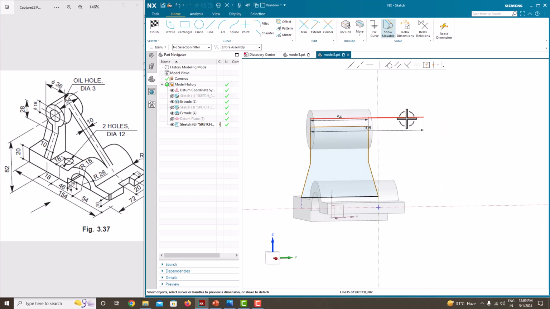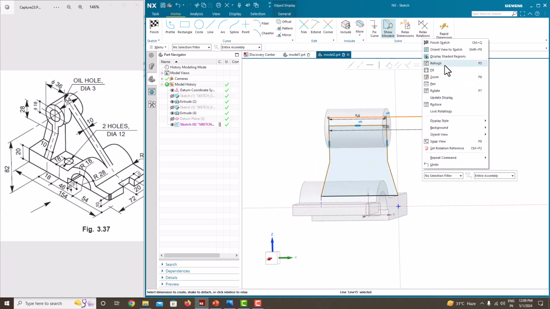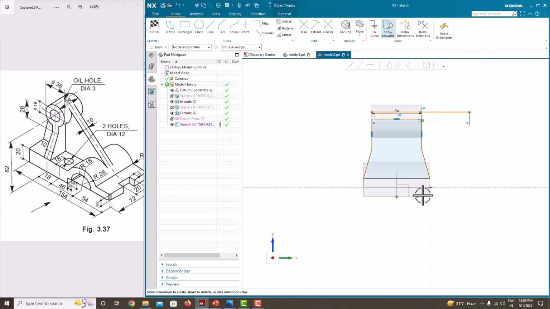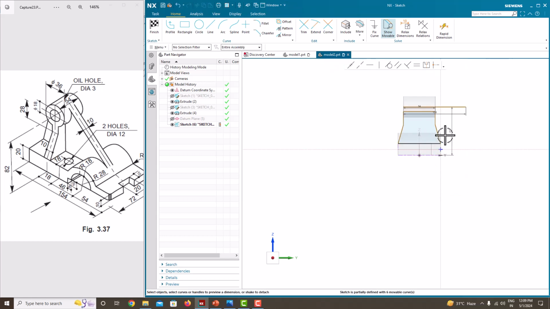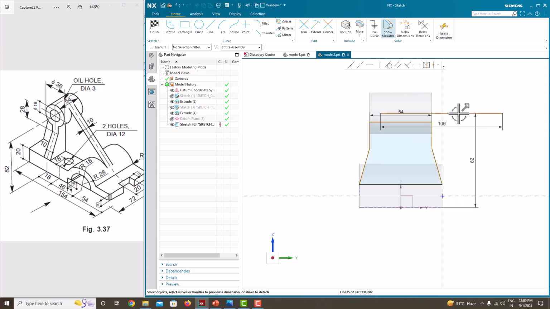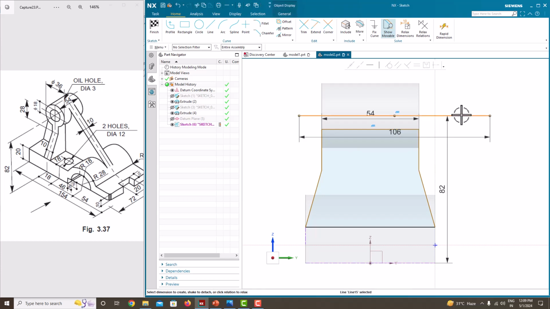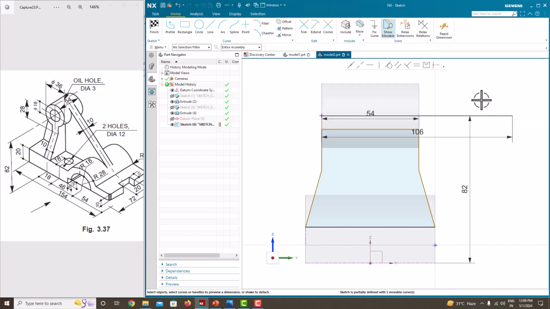Not from here, from here to bottom. Orient the sketch. Here to bottom is 82, which is 82. This line, you make it a horizontal line, can define this. Take this point and move it to here, just connect it to this. Now just make this line as an axis line.